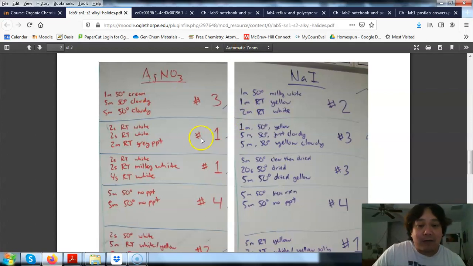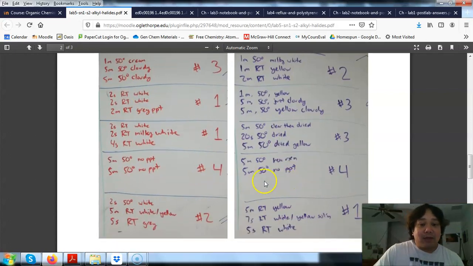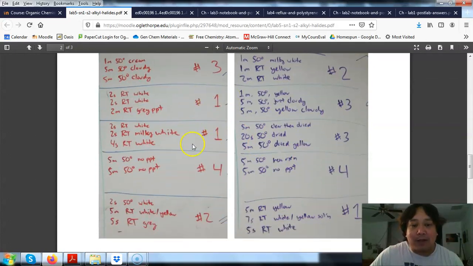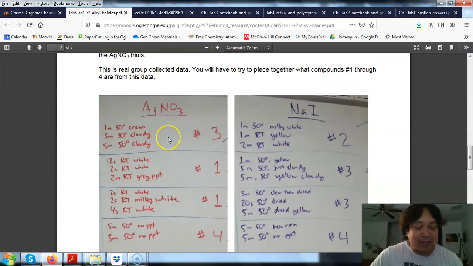All right. For unknown number 1, here they have RT. That's room temperature. Oh, in 2 seconds at room temperature, they felt that they made as much precipitate as possible, or precipitate stopped forming, and the precipitate was white. Okay. It seems like all 3 groups did number 1 again just to double check, because that was maybe a surprising result to them. Or maybe they wanted to confirm with the other test what molecule they think number 1 is by doing number 1 again for the silver nitrate test.